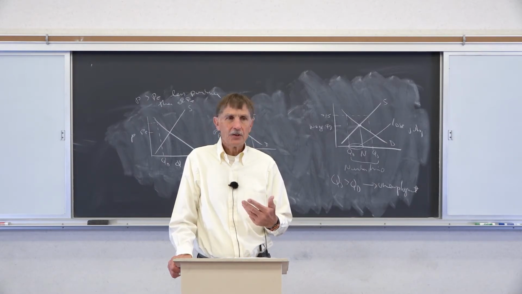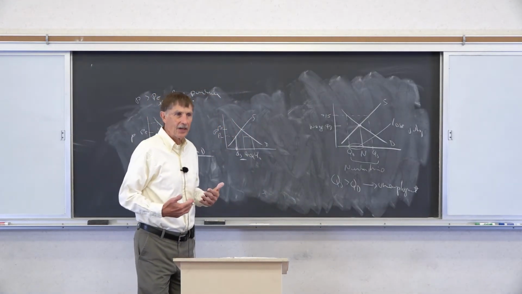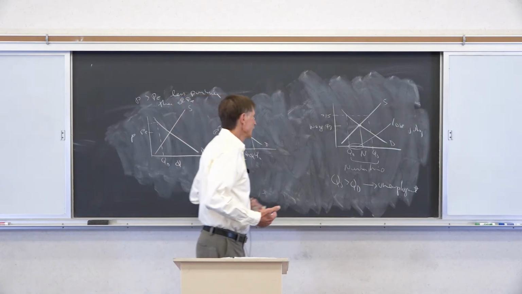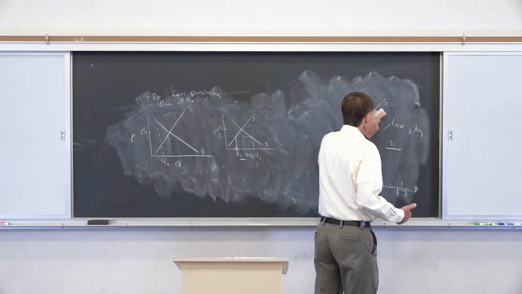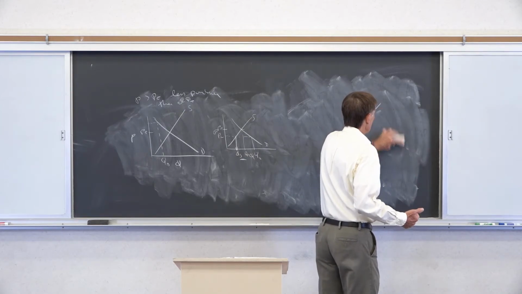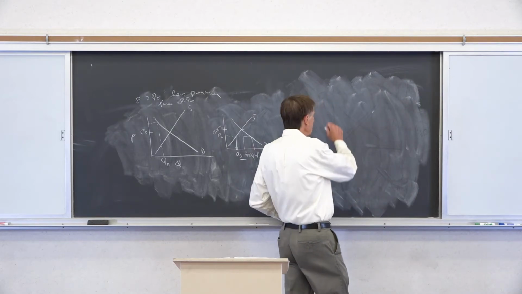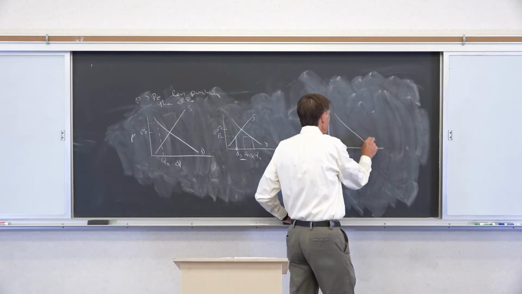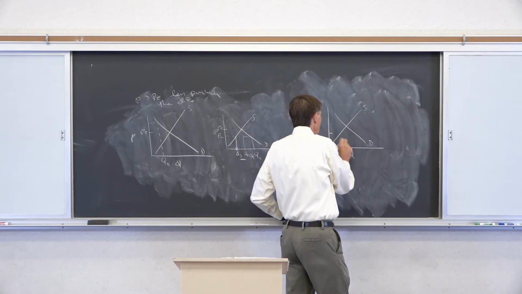Another thing to notice is that if you don't ration by price, then there'll be other ways to ration it. If you say, we're going to set the price below equilibrium because we want low-income people to be able to get it, right? So we've got a demand and supply, and we're going to set the price down here. Well, then the quantity supplied is going to be here, quantity demanded is going to be here, but you still have to ration it.